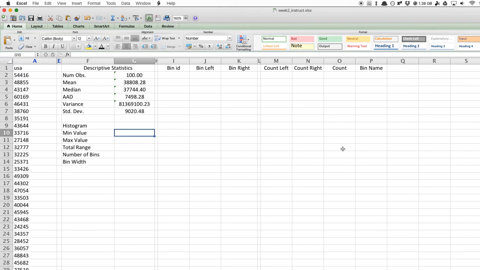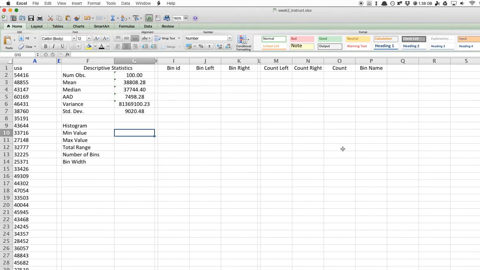We want to count them. Before we count them, we have to identify what it is that we are counting. We could divide this entire population of people into 5 categories and count the amount in each of those categories. We could divide them up into 10 categories and count the number in each one. How do we want to divide it up? That's what we're going to specify right now.